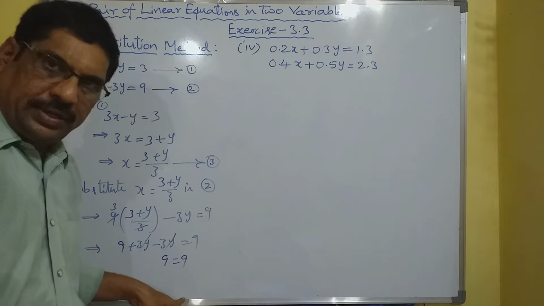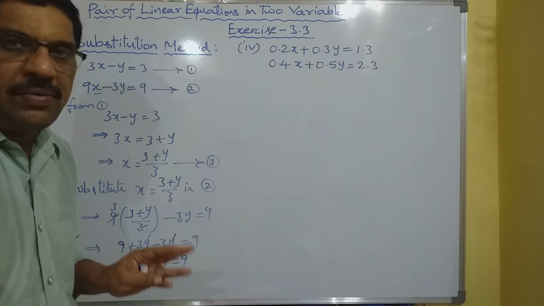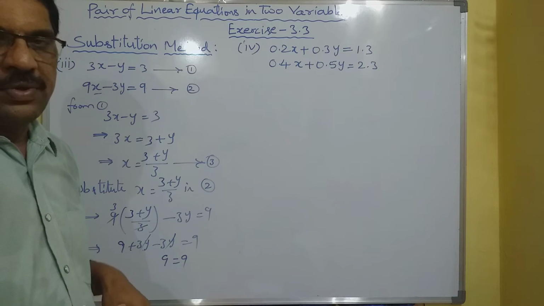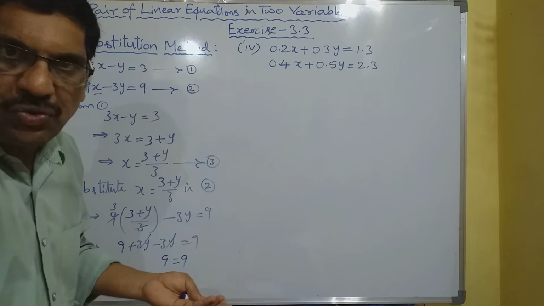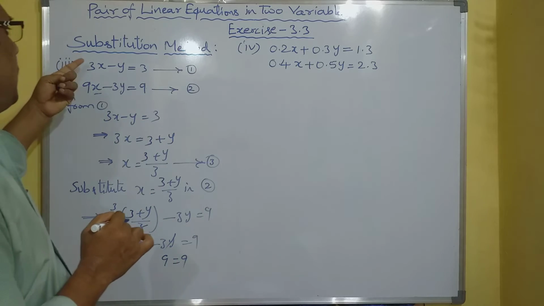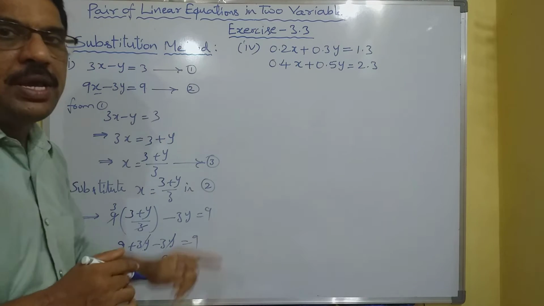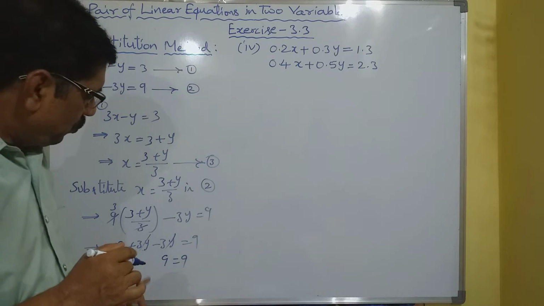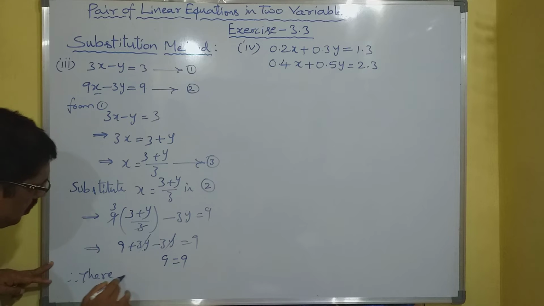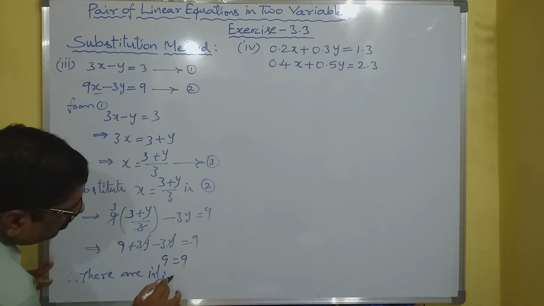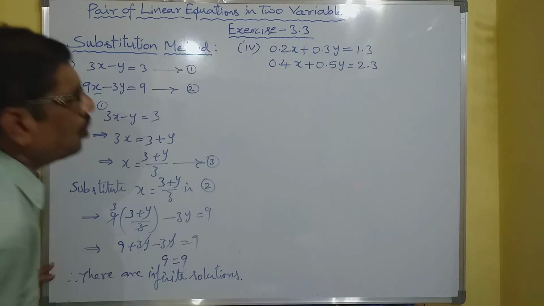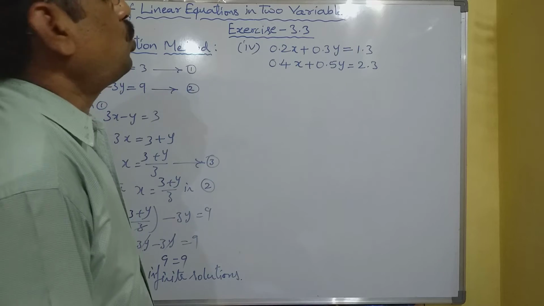So whenever you get like this, we can't find the x and y values because the two given equations are dependent equations. Means there will be infinite solutions for them. Why? Because already we have discussed in the previous exercises that here a1 by a2, b1 by b2, c1 by c2 will be equal. So in such conditions we get the answer like this. Here we have to write, therefore there are infinite solutions.